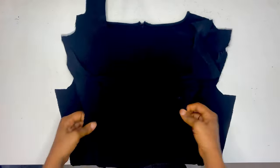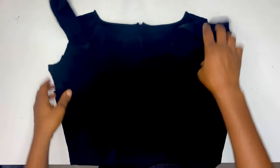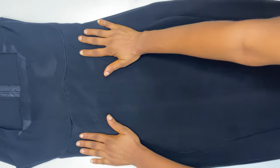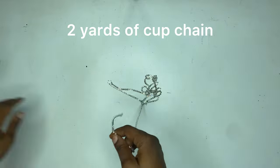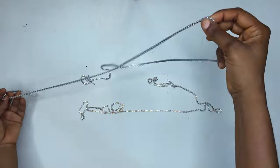By the time you're done, you're going to be joining the front to the back at the shoulder line. You're also going to be joining it at the side seam. And this is what it should look like. So all we have to do now is to hem the down part of this dress. From here now, this is what I use to create the hourglass effect on the dress. This is known as a cup chain.